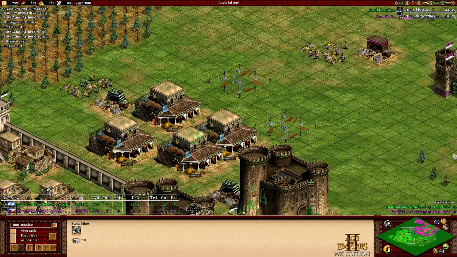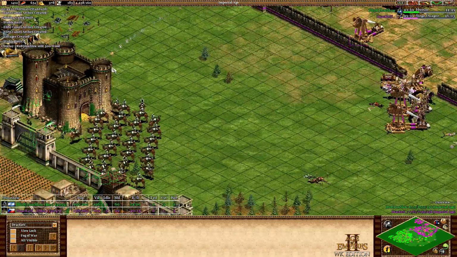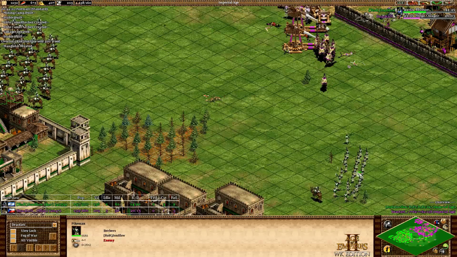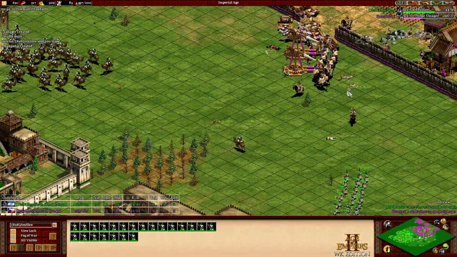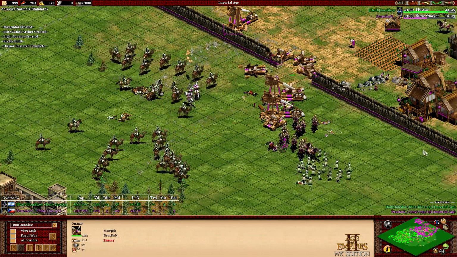Interesting. Looks like DraCoNT is maybe moving to the other side. Yes, going with 2, 3 trebuchets of his own, and JonSlow does not want to lose this castle, so he's going to try and defend. He's moving in. No, he's not moving into the pikemen yet. He should maybe try and go for a big counter-attack here. Siege on the way for DraCoNT here.